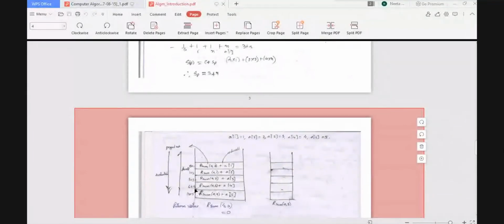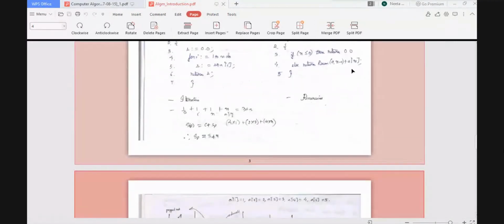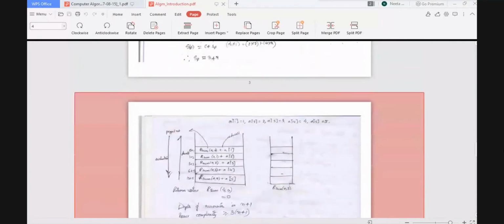So here, this is the recursion stack, my dear students. And this is RSum(a, 4) plus a of 5. a of 5 is nothing but a of n, and a of n minus 1 is the array and 4. Now I am calling the function itself.